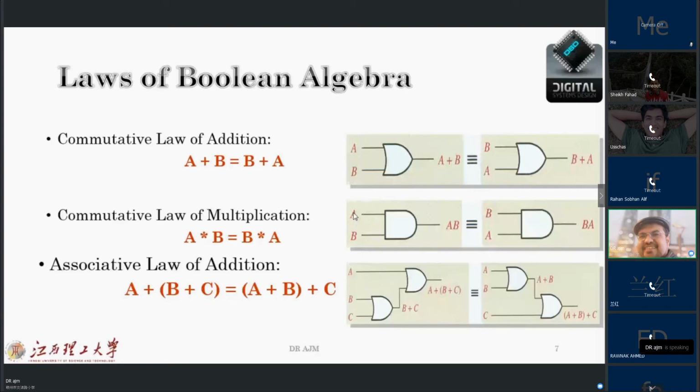Another one is A plus B plus C. B plus C is an OR. As you see here, we will have the B plus C. And another one is that again we have an OR, an addition between B plus C and another input, which is A. And this is again an OR that we have. You will see A plus B plus C. Then we can also do it like that. We can do the A plus B like this, which will be ORed with C. Then it becomes A plus B plus C.